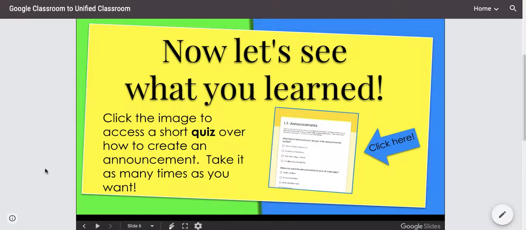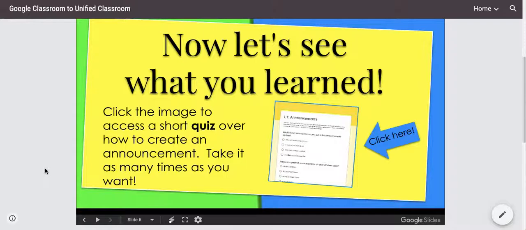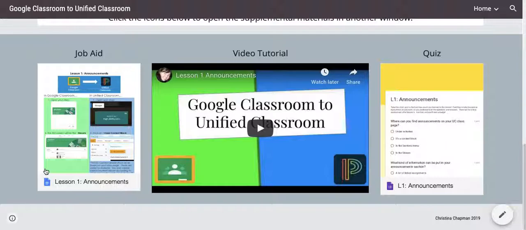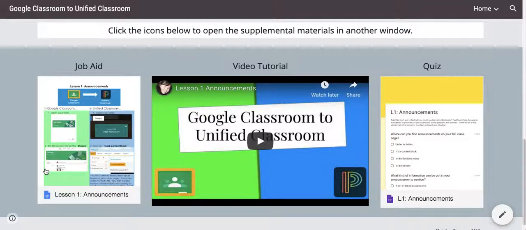At the end, there is a quiz so that teachers can check for understanding. I also linked the things underneath so that they don't have to click through all the slides to get what they want. The job aid is especially helpful for teachers who are, I guess, reluctant to use technology, because I can imagine it would be annoying for them to toggle back and forth between looking at the job aid and watching the video, which might go too fast for them. So the job aid is a self-paced way for them to get all the information they need.